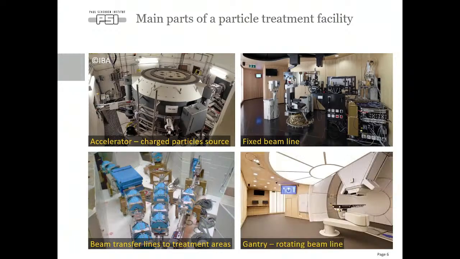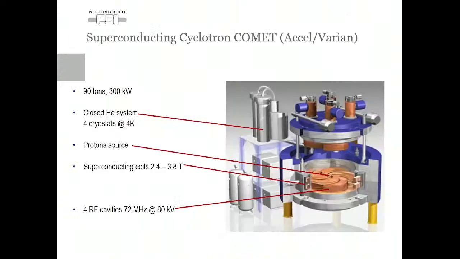And in contrast, you have these machines, which we call gantry. A gantry is a beam line that can rotate around the patient, and this allows us to come with the proton beams from different incident angles. And so in the crossing point of these various beams, you get an enhancement of the dose. This is what we use.